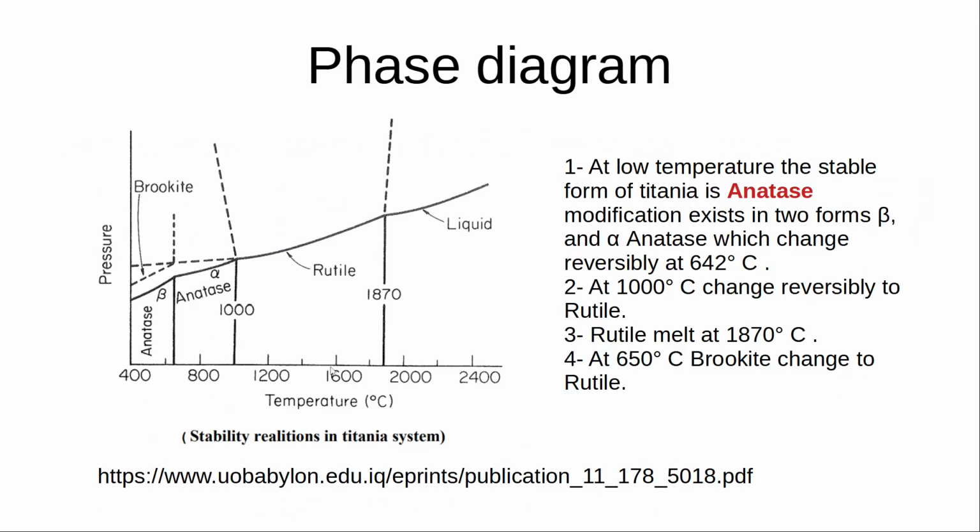So here's a phase diagram. This basically shows you get brookite when you're at low temperature and high pressure, and you get anatase when you're at low temperature and low pressure. So if you just make your titania at room temperature, you will form anatase. That's actually the most stable form of titania at normal conditions. But when you heat that anatase, it will convert to rutile.